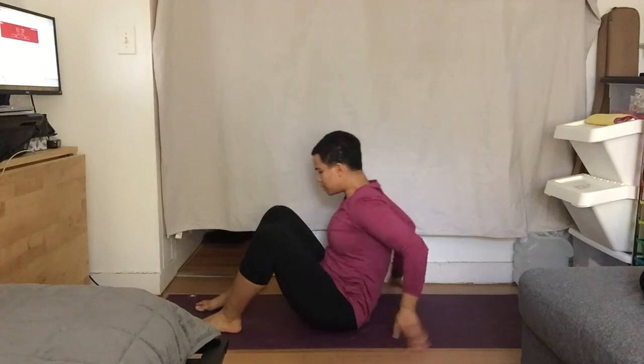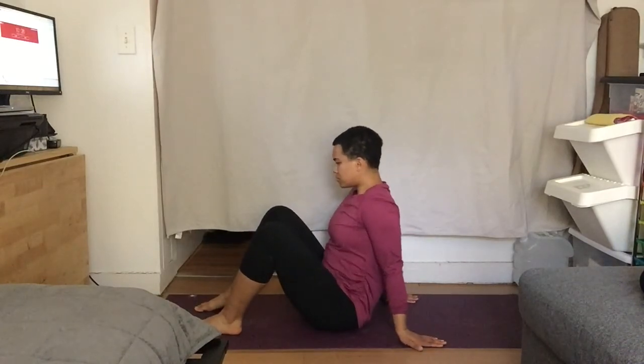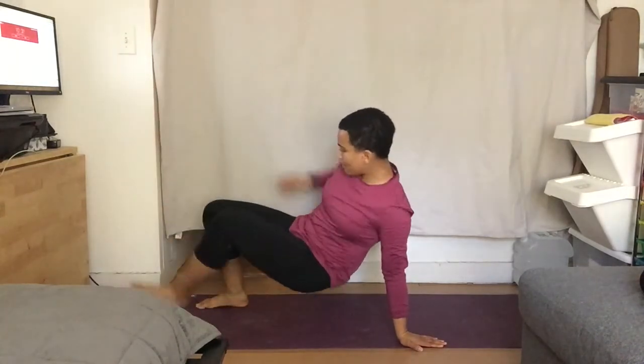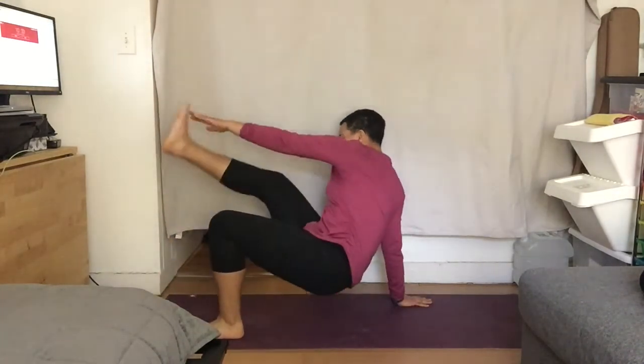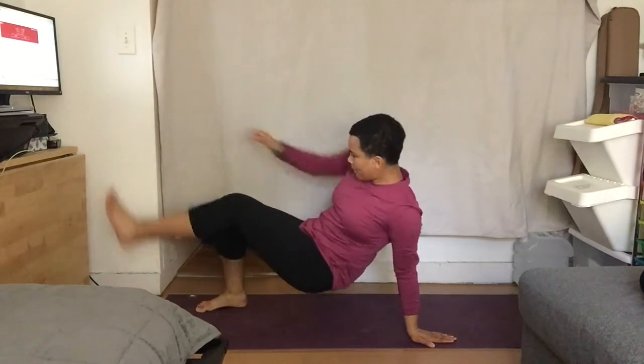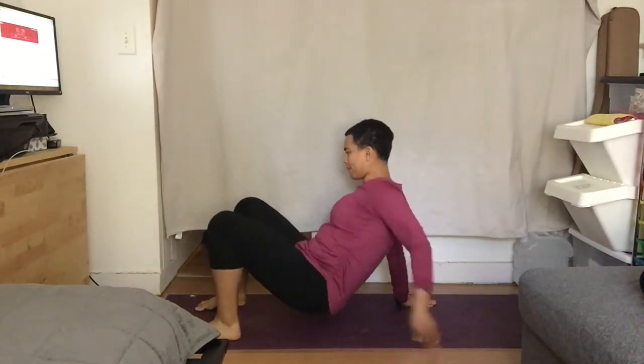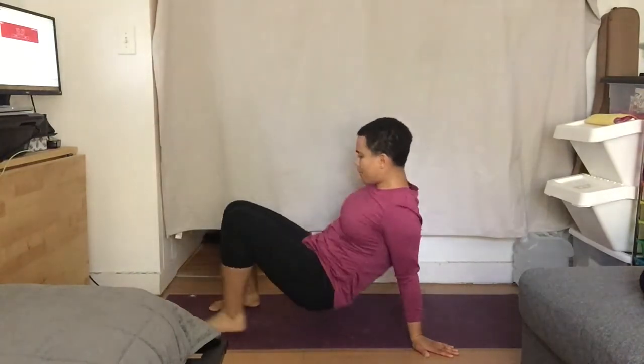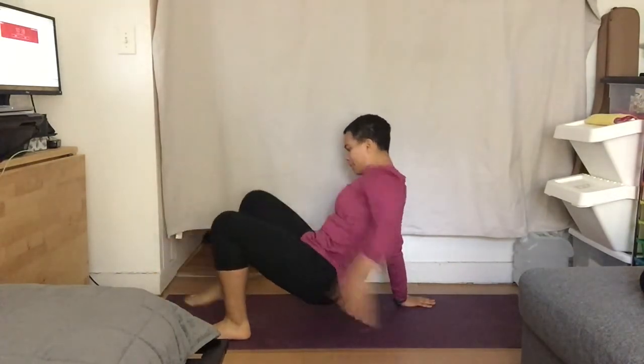Next exercise, crab with toe touch. Do 5 touches for each side. Two more.